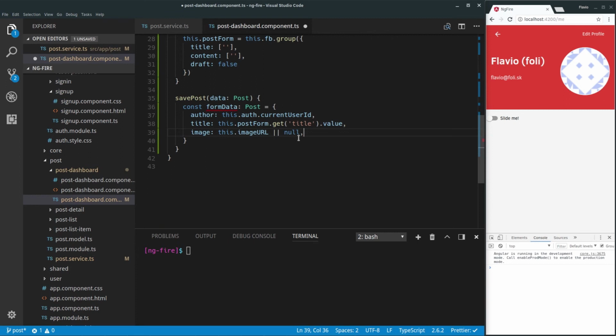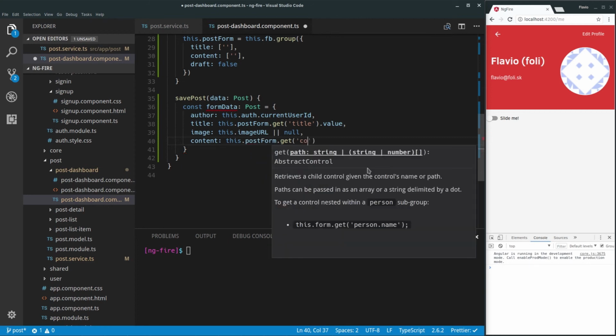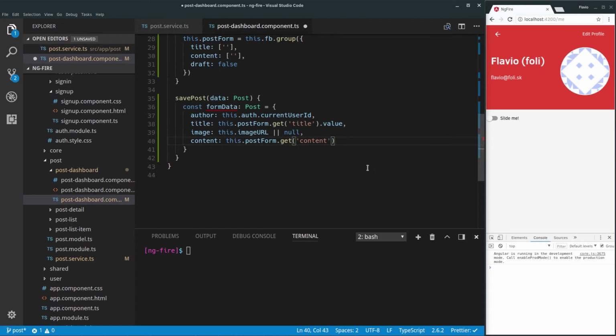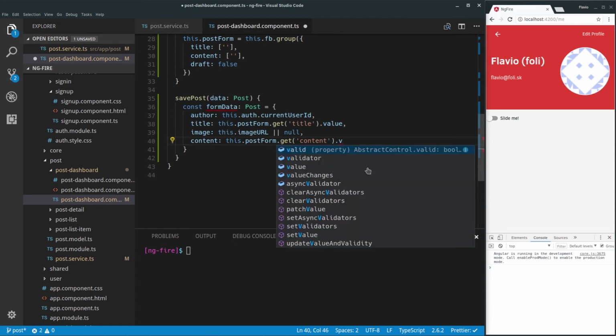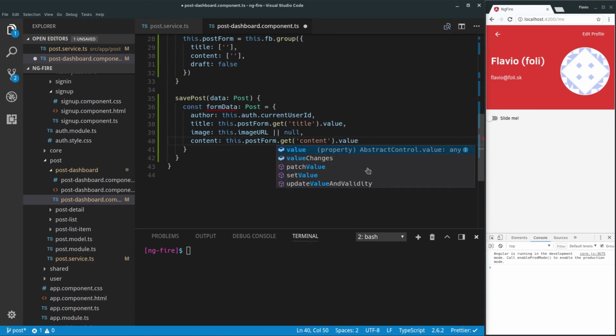You're gonna add a null so we don't get an error when the component loads. The content, this comes from the post form as well. And we're gonna get its value.